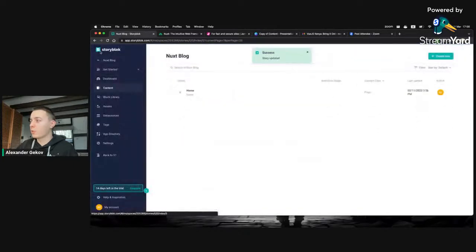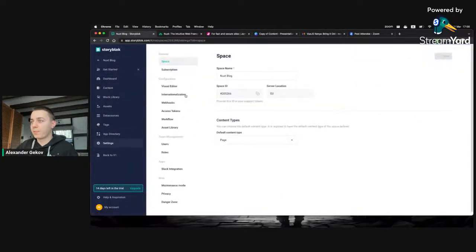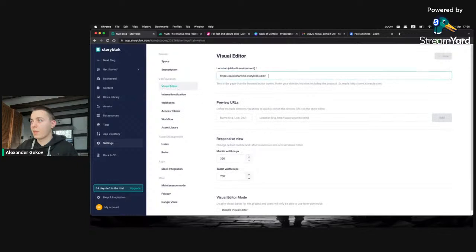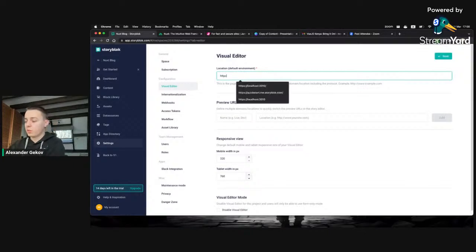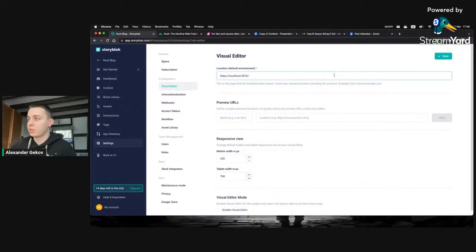And if we go back into our settings, here we need to type in our URL, so it will look something like this. We type https://localhost:3010, but we still don't have that. We'll create it in just a moment, but let's click save for now.